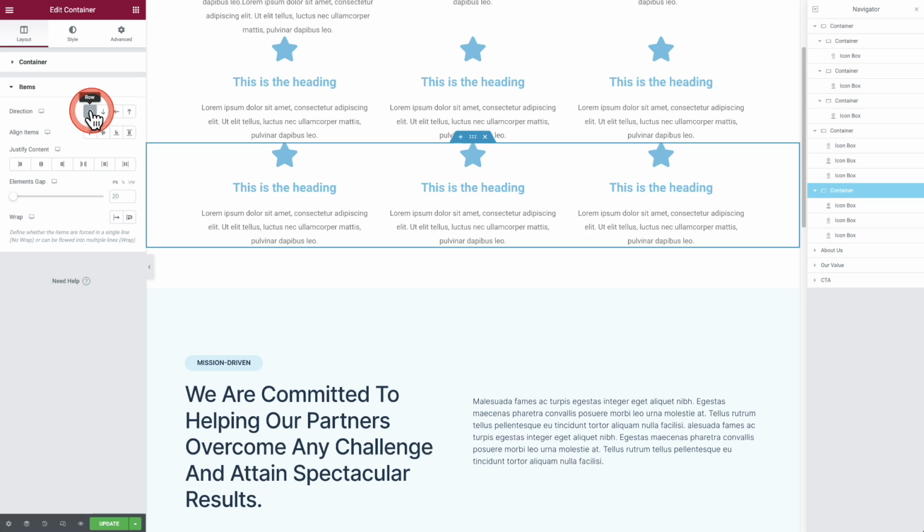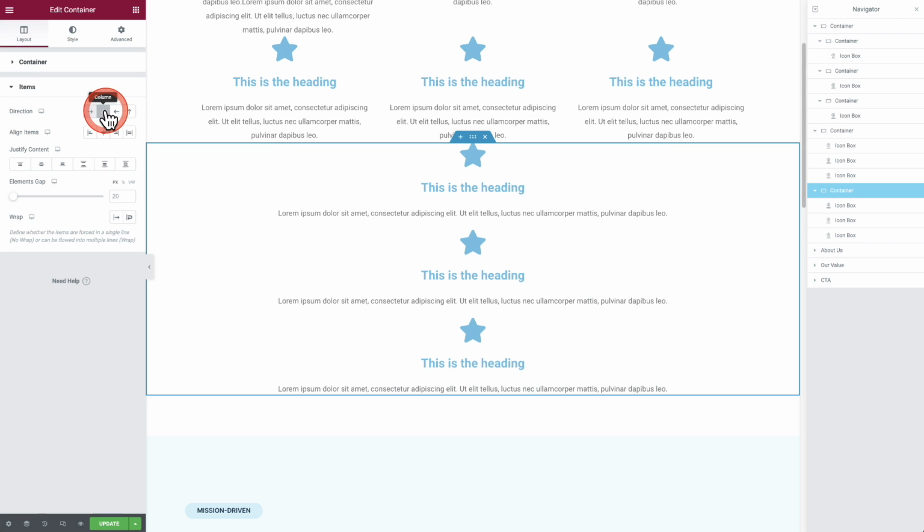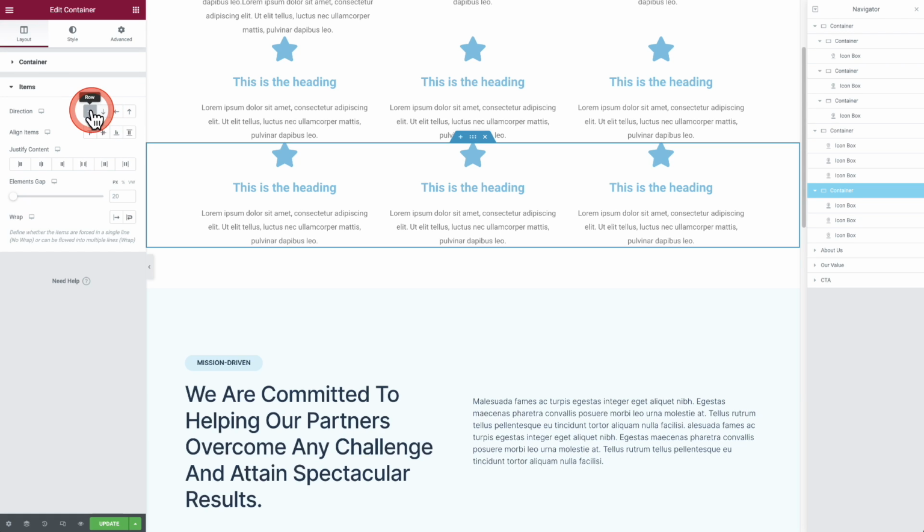I've just created a grid, a feature grid, without all this code and sections and complication. It was very simple using this Flexbox setting of direction. If I wanted to go back to column view, there it is. So that's the main difference there. Now, we also have reverse row and reverse column.